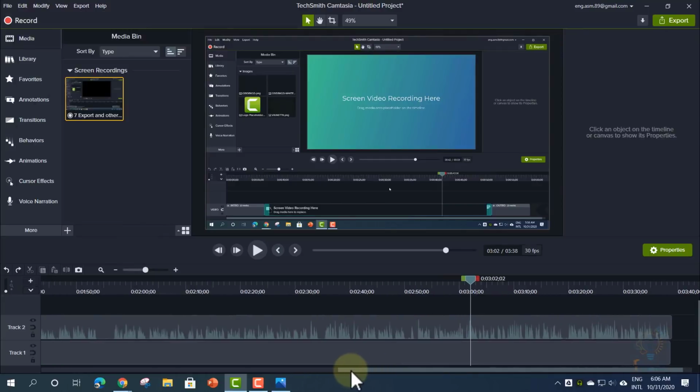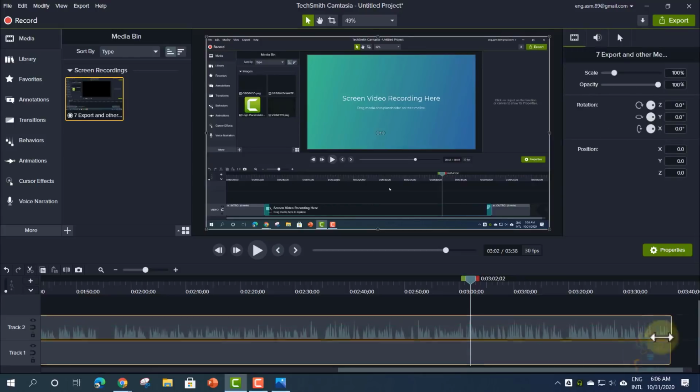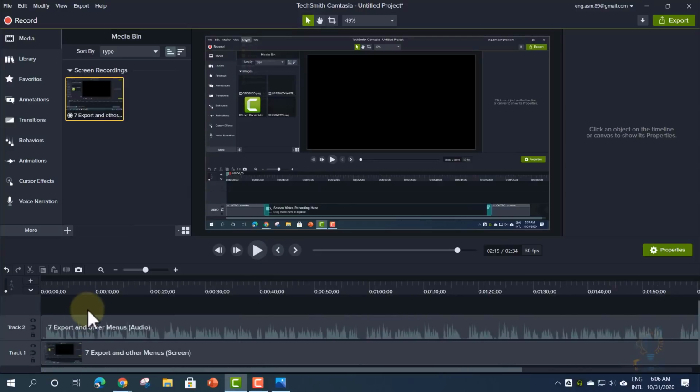Now it's good to know that any edits you make on the timeline, which is this area, won't affect your original recording in the media bin. So in the media bin, your recording is still here, and as you can see, it's about 43 megabytes, and it won't be affected when you drag this and remove a specific area from your recording. So it will stay the same size, as you can see here, 43 megabytes, because what you are doing here is editing your media inside the project. So the main file will remain the same.